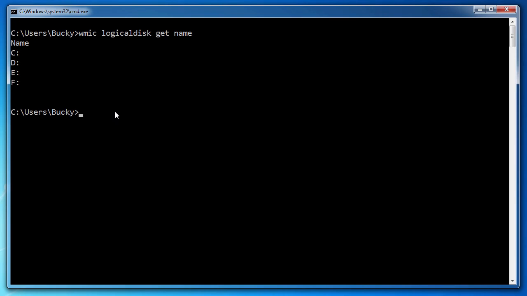So what if we actually want to hop into our USB drive and start creating files, deleting files, whatever we want to do? Well, if you just go cd and try to move up, all right, cd, can't go back anymore. It seems like I'm stuck in my hard drive no matter what. Well, actually, in order to switch drives, you need to type in the drive letter, and it doesn't matter if it's capitalized or not.